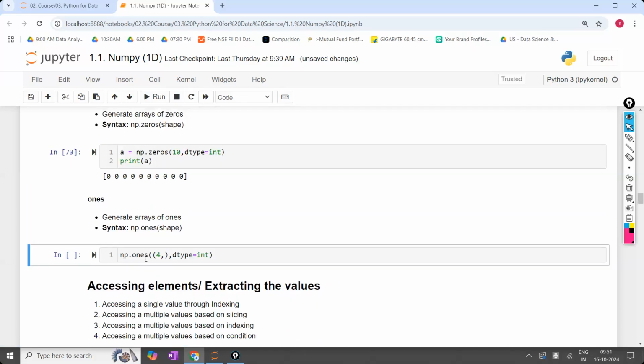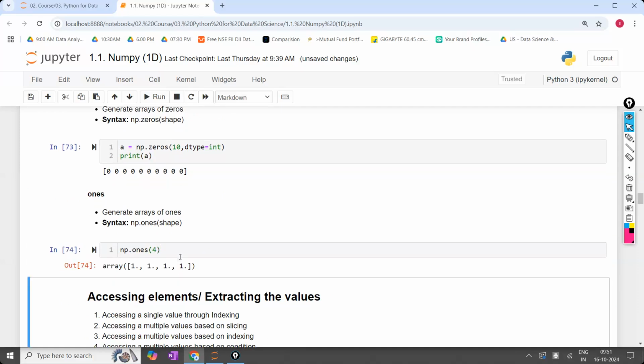Next one is np.ones. Ones means it is going to give all ones. I'm going to write dtype equal to int. If you don't write dtype, by default it is going to give float.